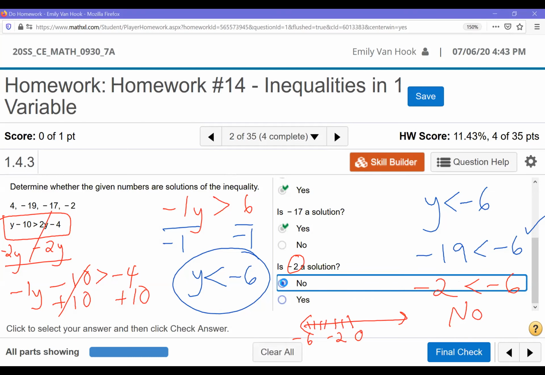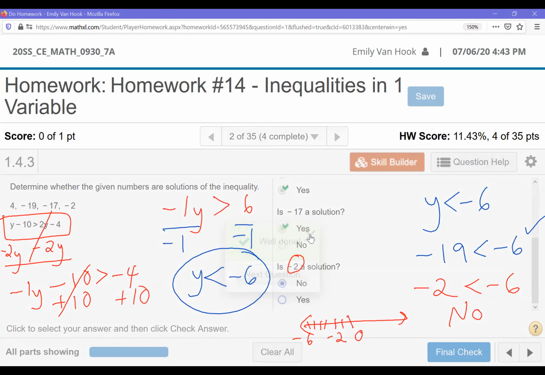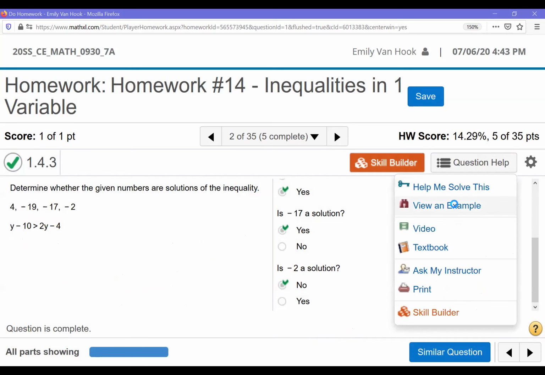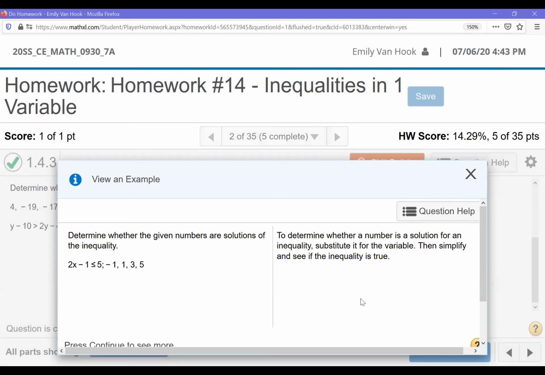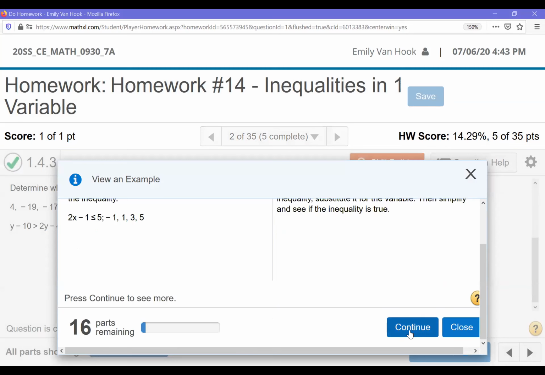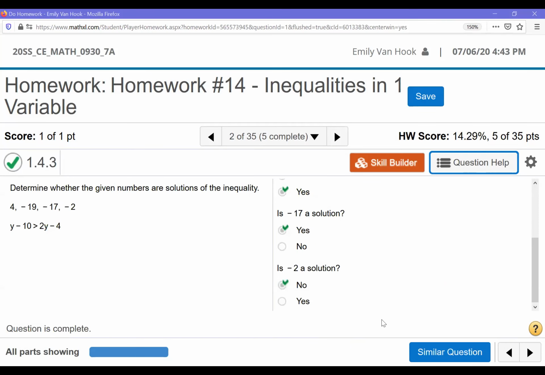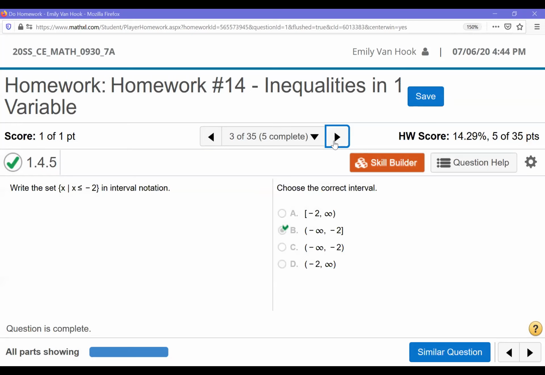Okay, so you could have done it a different way. I think if we view the example for this one, they're going to show plugging into the original equation every time, which is fine. But I kind of like solving it first. See how they're plugging in every single time. I like solving it first, and then what you're plugging into remains a little simpler. So just another way of going about it. So that's just the first 2 problems. It's just practice checking answers, which we didn't go over in the notes.